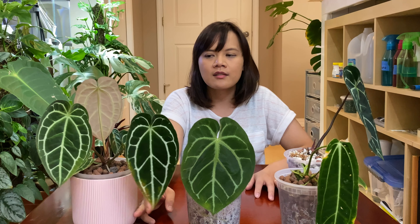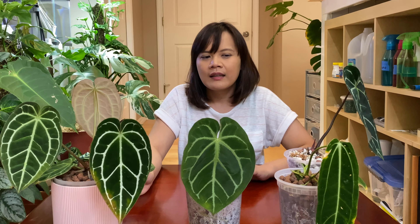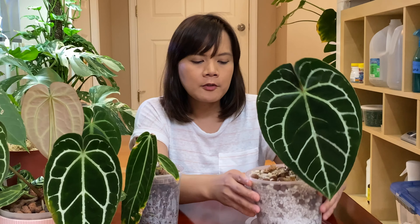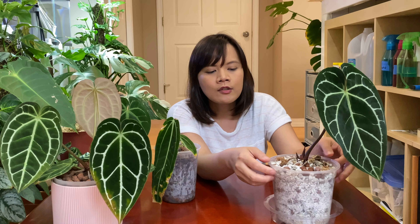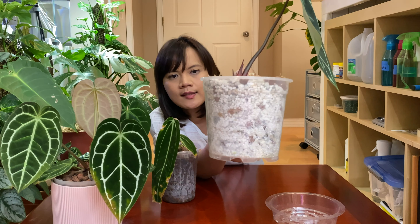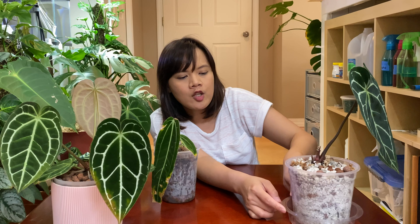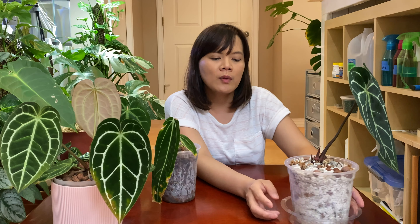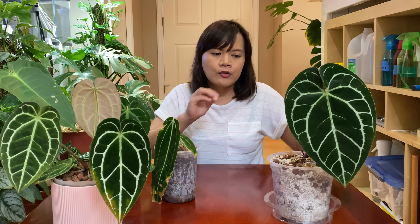The plant is still in leca and has a lot of roots, but it's really a lot of work when you have so many plants in leca that you have to take to the sink and flush. I don't think I can keep doing it — it's more work than just putting plants in soil. So I don't like leaving water underneath anymore. This pot has no water reservoir now; the perlite soaks up a lot of water and stays very moist. You can see the condensation underneath — there's a gap so I can fill water without letting it touch the perlite directly, which keeps the humidity up and encourages roots to grow down toward the water.